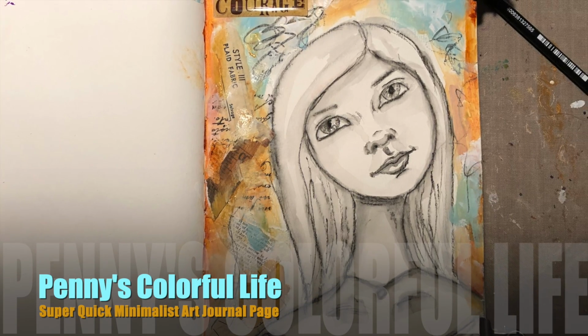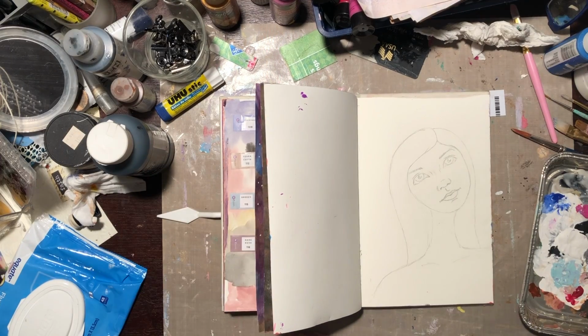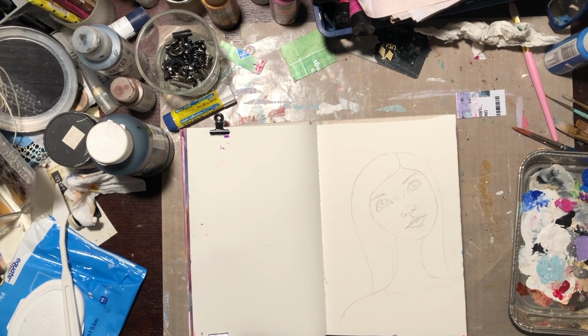Hi everyone, it's Penny. I'm back and today I'm doing a very quick and easy journal page. Everybody needs a little fast one once in a while, and so that's what today's is.